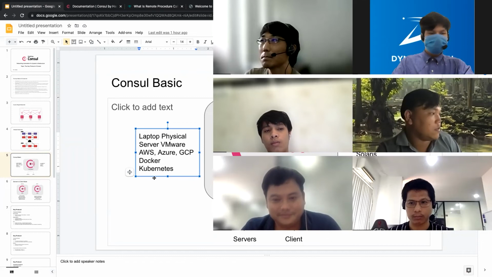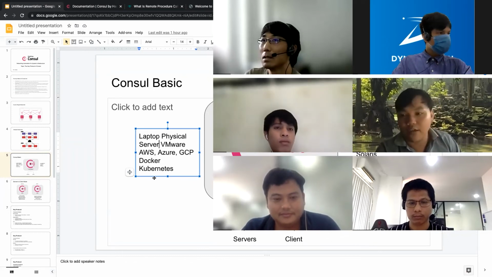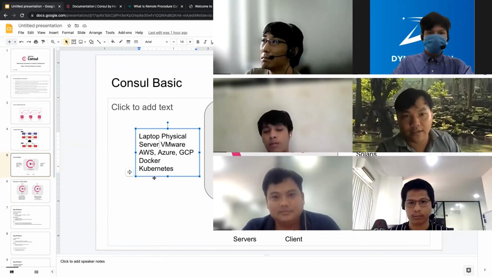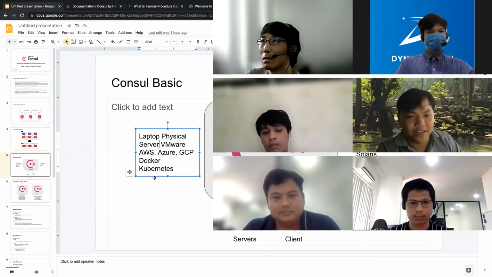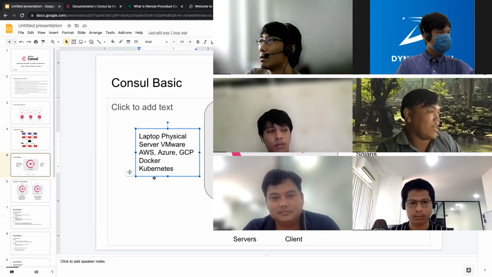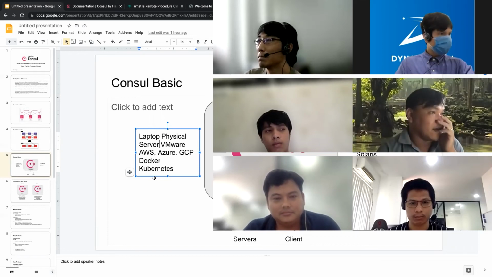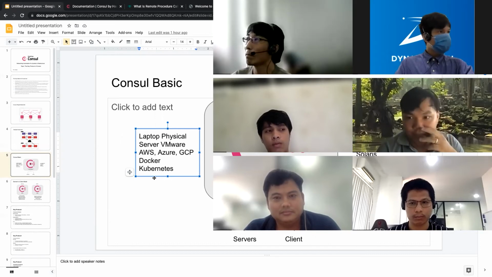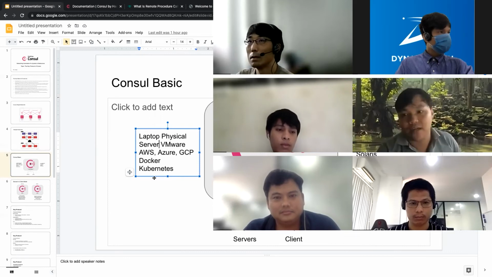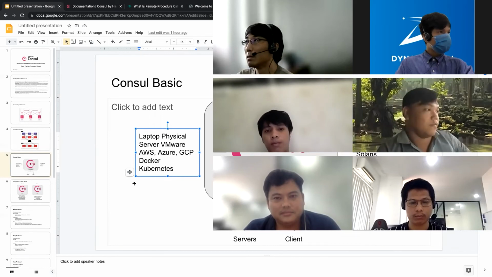I think if we talk about the container, it is similar to the physical server. I don't have much experience with Consul in containers, but I think that is similar. Let's say the container is the client. So the client still has the Consul agent, and we do some configuration similar to the physical server.